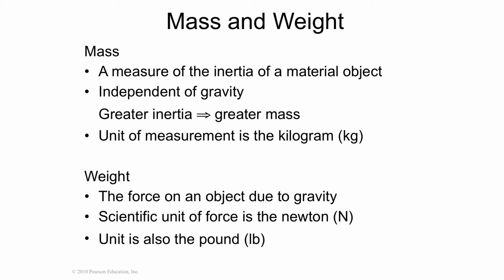So something that has more mass has more inertia. So mass is actually a measure of the inertia of it, and gravity doesn't affect it, it's just the amount of stuff that you have. The greater your inertia, the greater your mass. So it's easier to throw a ping pong ball than it is to throw a bowling ball, okay? So kilogram is the unit of mass.